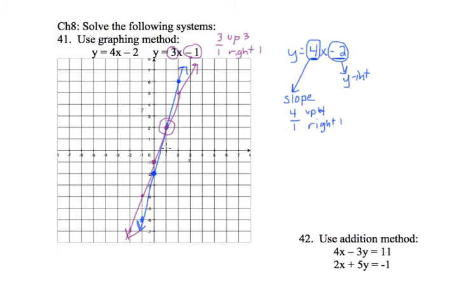So I find the x-coordinate and y-coordinate of that point. The x-coordinate is 1, the y-coordinate is 2, and that's my answer. If I wanted to check these, I could sub them back into my equation. This is the x number, this is the y number. If I put 1 in for x, I should get 2 out for y in both of the equations, and this is the only point that will work in both equations.